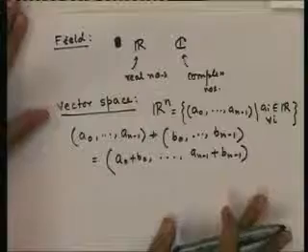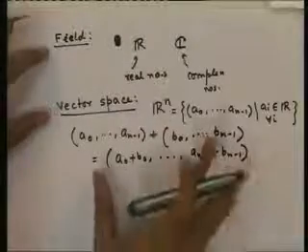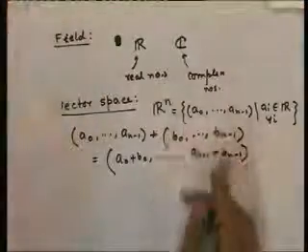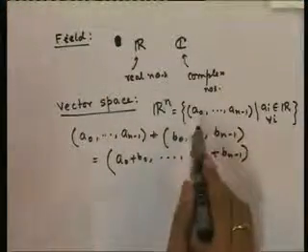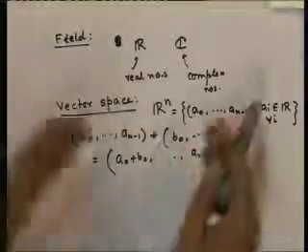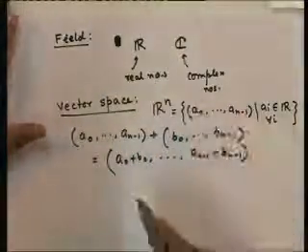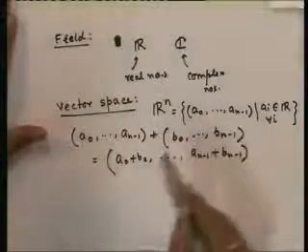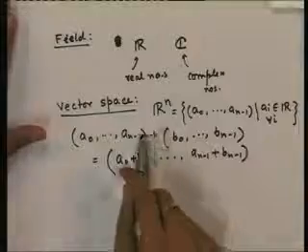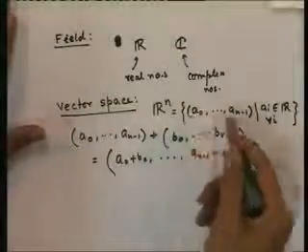Okay, this set is a vector space over R, and there is another thing we can do in this set, that is, multiply by any real number. If we have one vector, we can multiply it by a real number, and we will get another vector in R^n. So this is called scalar multiplication. We are multiplying a vector by a scalar.